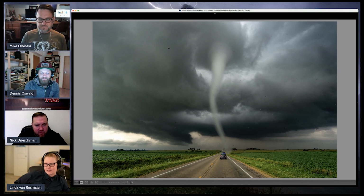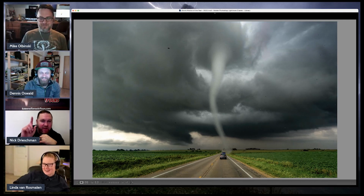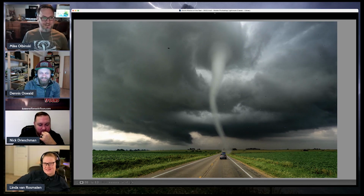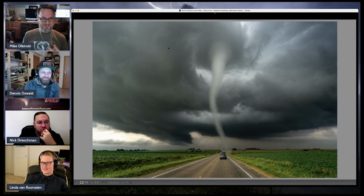Plus, all these photographers really should buy prints from each other for having a shot of themselves in the presence of this tornado. It's quite cool. Oh my gosh! If that was my truck, I would. You'd have it live in your living room. I would be paying. I have done this before. Nina, who was one of the finalists last year, has a picture of me looking away from Tahoka, but with my truck and me and the tornado, and I paid her for it so I could use it on my website and stuff. I'm like, this is great. So you're right. Anybody in those cars should definitely be asking for prints and buying.